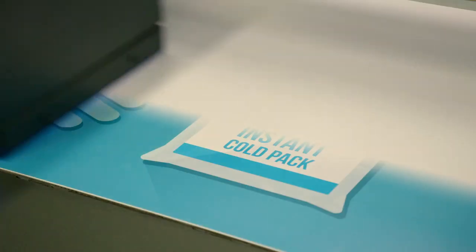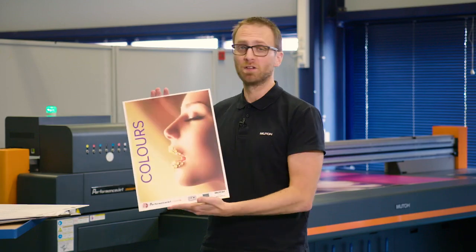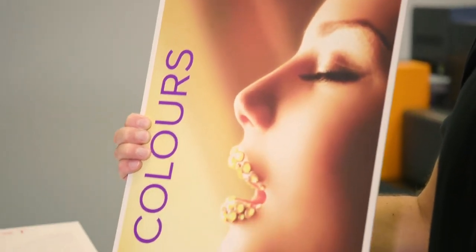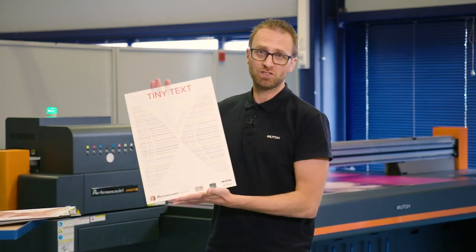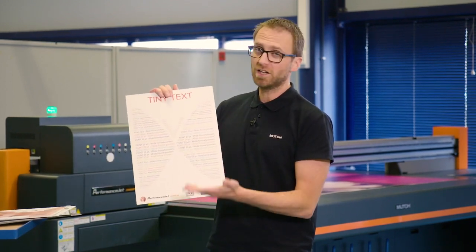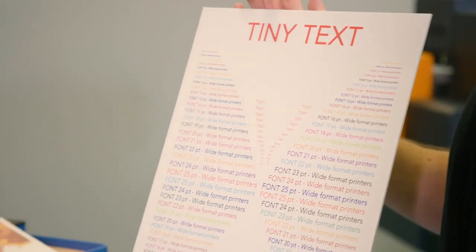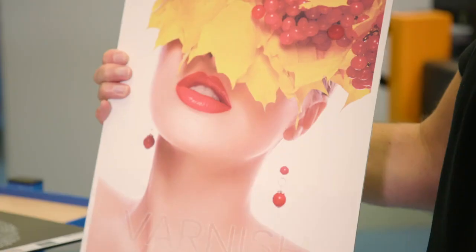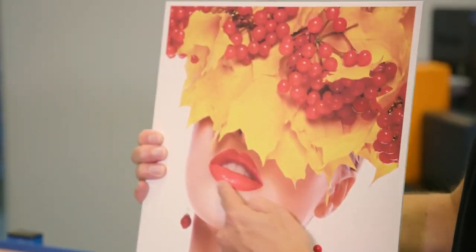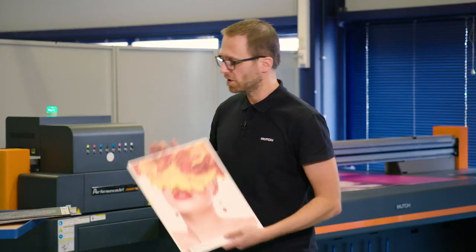So the fact that we have a 6-color machine gives us a vast array of possibilities. Of course, we can start with the normal fast color printing, CMYK only, which has a very high precision thanks to our Recogen 5 heads. Arial type 5 is perfectly possible in high quality. Going from normal color prints to a color which is mixed with a varnish for having a nice graphical accent, a style which you can't do with plain CMYK.